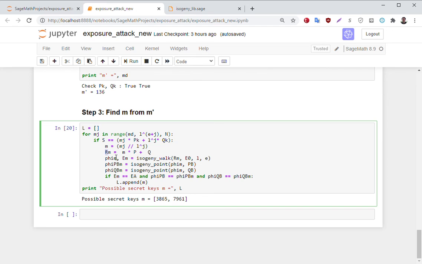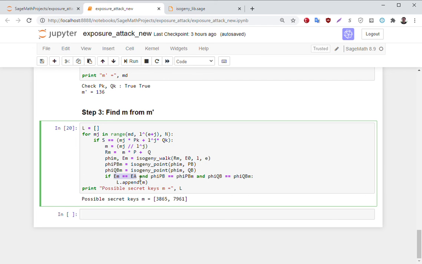Furthermore, we can check whether it is a correct M by applying this M to the starting generators P and Q to find a secret kernel point R. Then we find the isogeny phi and E, and also the images of the points PB and QB under this isogeny.